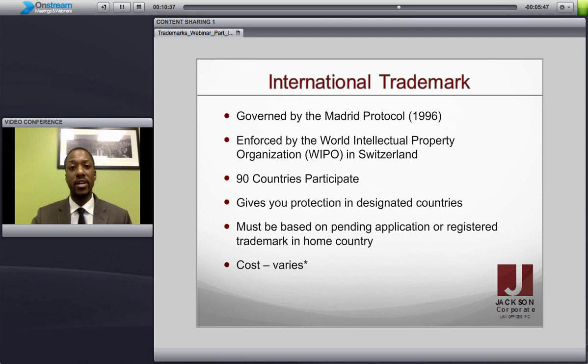The cost for international trademark registration varies and we'll go over that in part two. These are the different levels of trademark, and depending on what you're doing and how expansive you want your business to be, you can pick and choose which level you want. The federal trademark is always the safest. The international trademark is good if you're going to be doing anything abroad. If you are going to operate one brick-and-mortar store and not really looking to expand, then maybe you look into the common law trademark or the state trademark.